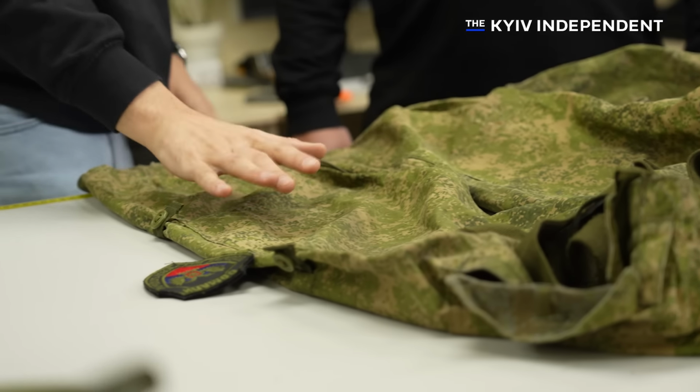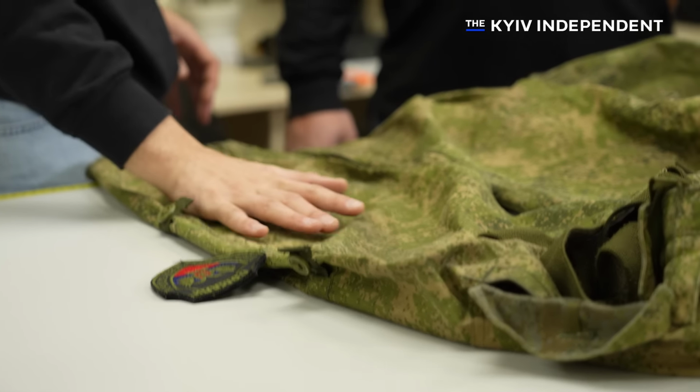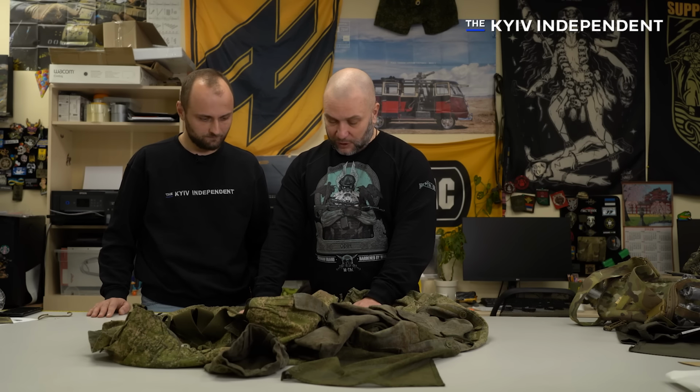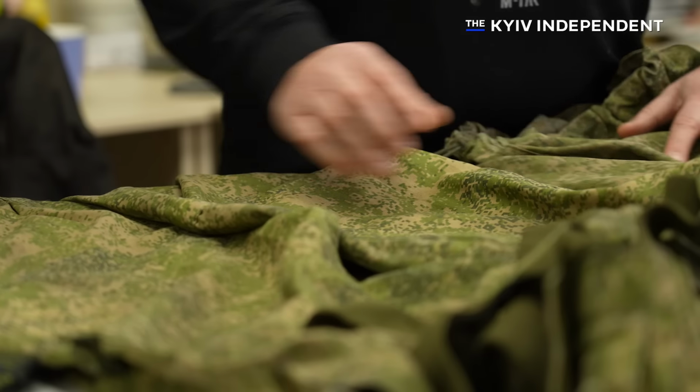This is actually the uniform that was handed to us by the Special Operation Forces soldiers. The first thing that catches the eye is that the uniform is quite well made. You see here signs of wear, but all the seams are still intact. You can notice very neatly done seams.